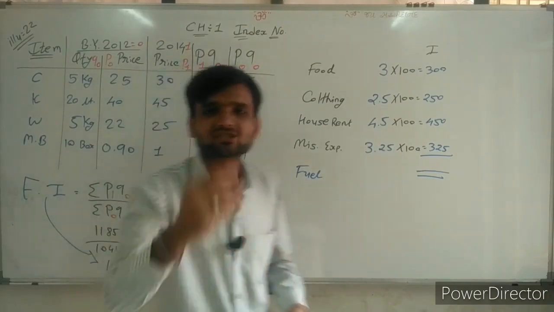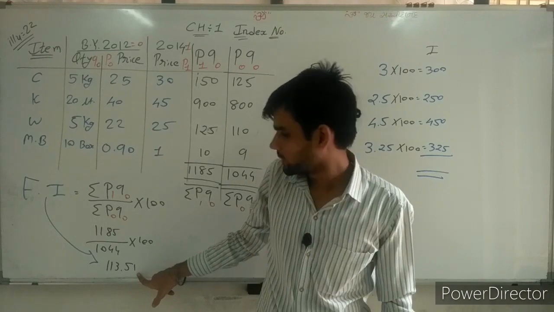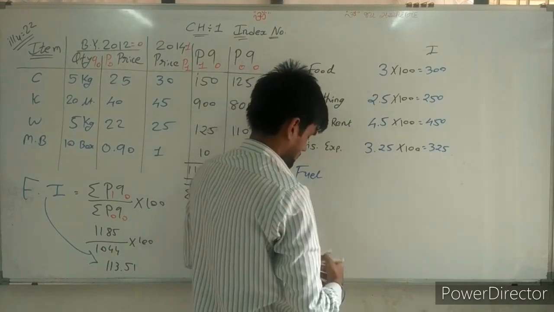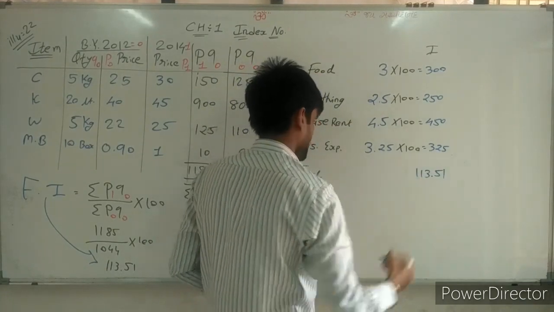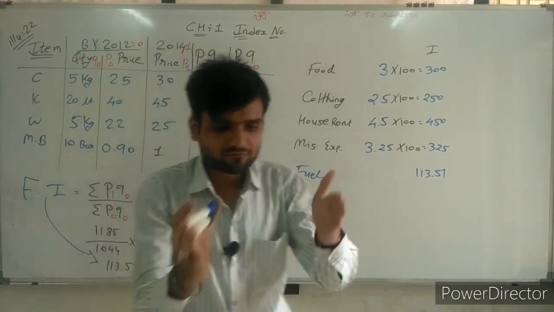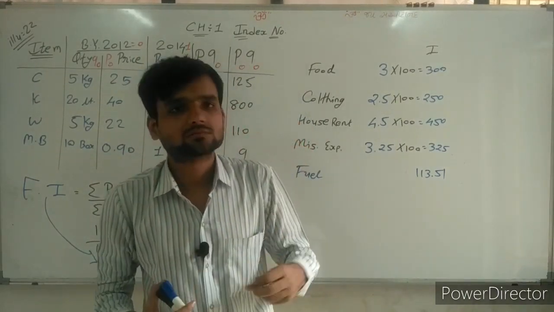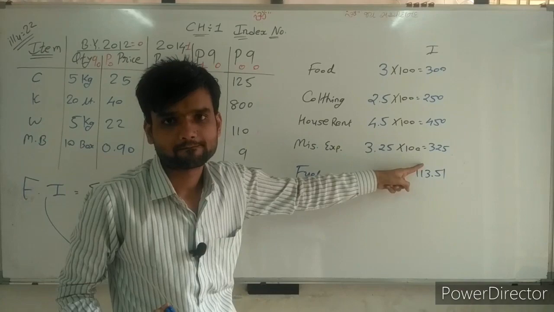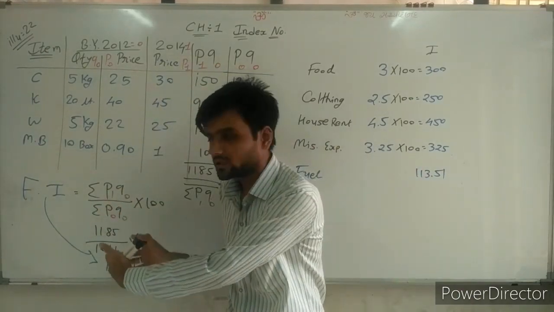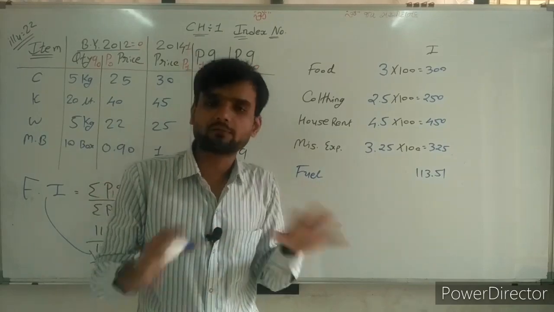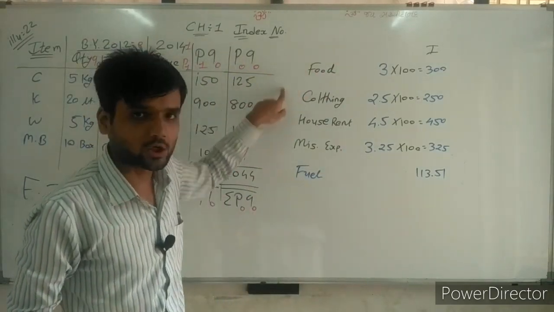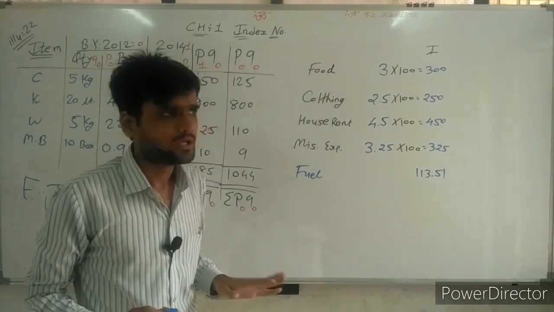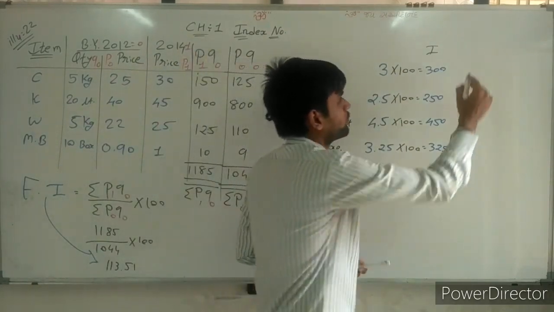Now, sir, the fuel index number is already found here, 113.51. So fuel index 113.51. So after reading this information, what am I getting? Values of the other items' index numbers. Fuel index number we have already found here. Now for life, whatever is needed, is completed. Food, okay. Clothes, okay. House rent, miscellaneous, fuel, all things. All things are complete. So I is complete.